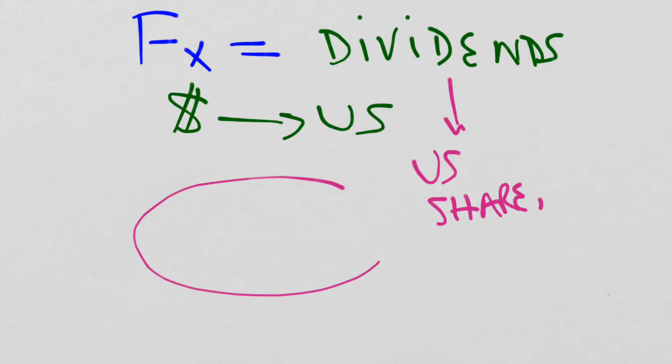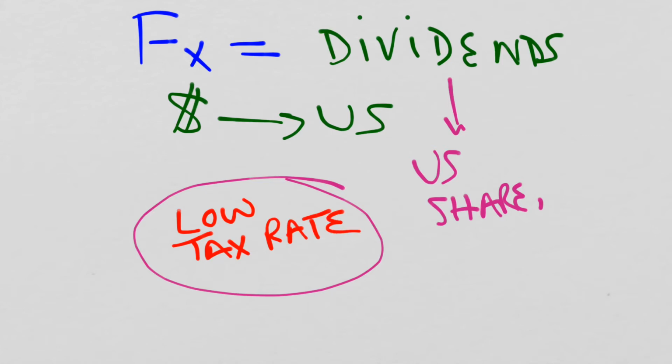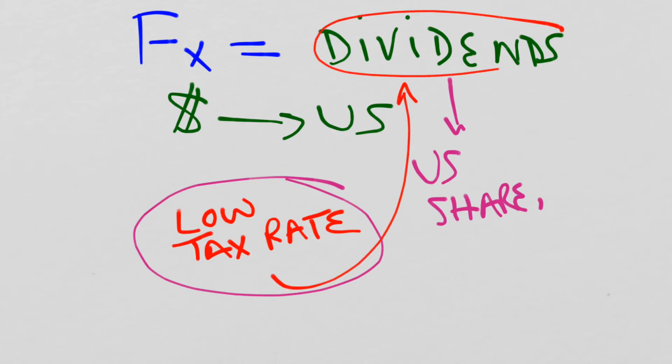One of the ways they're considering it is coming up with a special low tax rate on these dividends. Maybe even no tax, though I don't think it would be no tax. They still want to tax it here some way, but they're looking at a low tax rate for the payment of these particular dividends, the dividends that are currently held overseas.